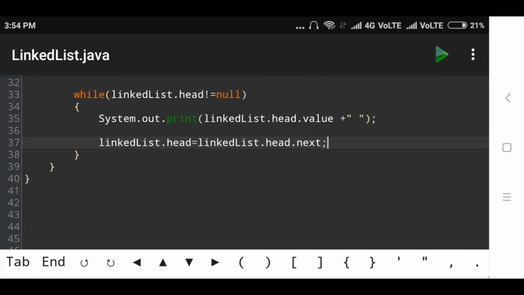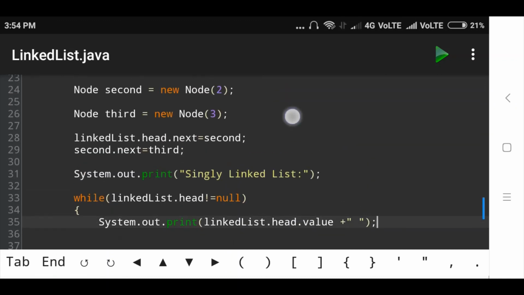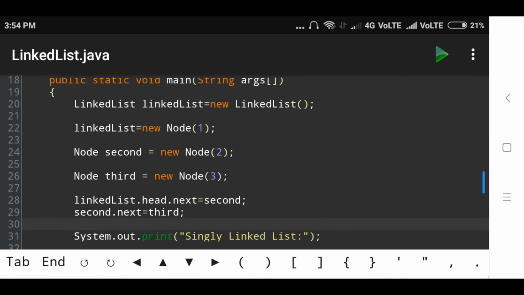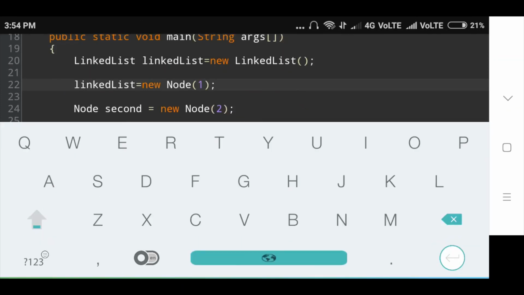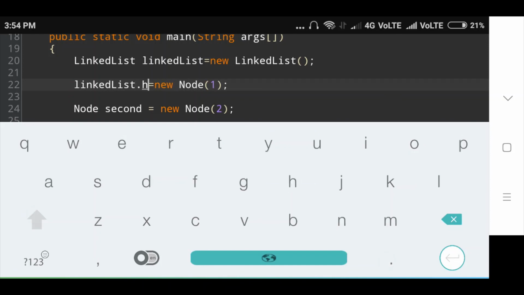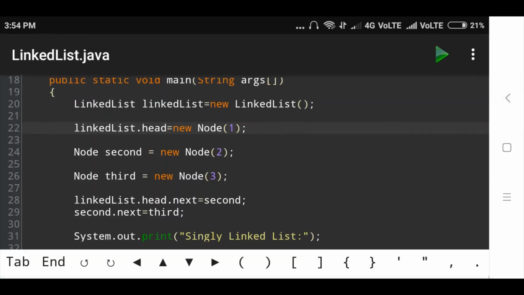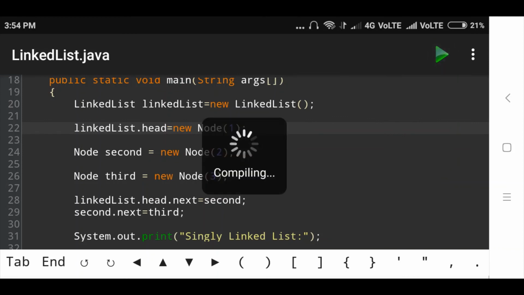Now we will run this program and check the output. One mistake here: list.head is equal to new Node.